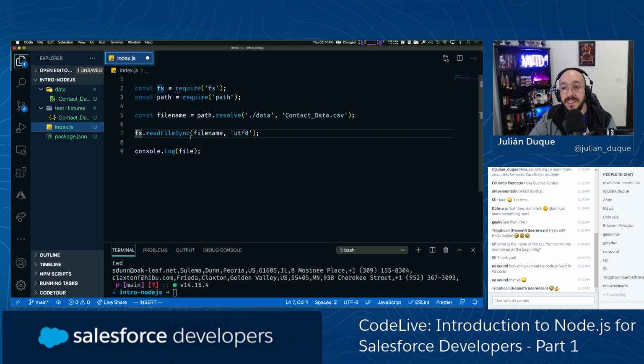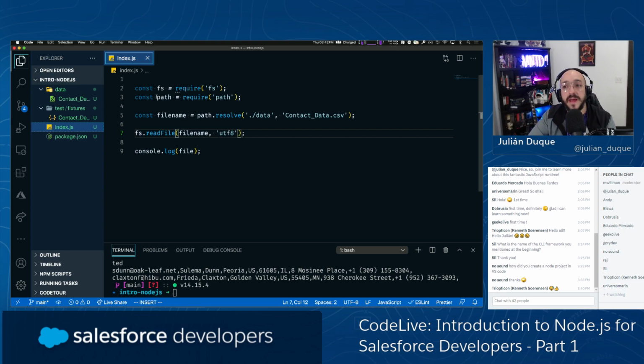So when I'm using an asynchronous function, and this is the asynchronous function here, read file, I'm scheduling this operation on the event loop. The event loop is going to read that information, and when it finishes, it's going to trigger an event. That event is going to execute the callback.